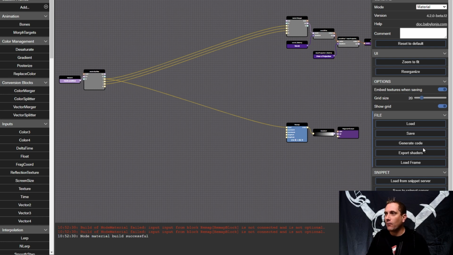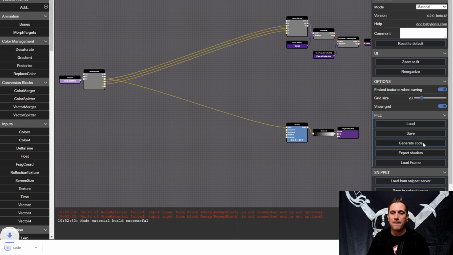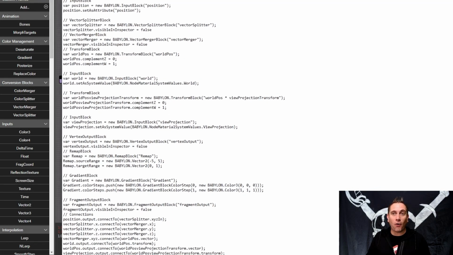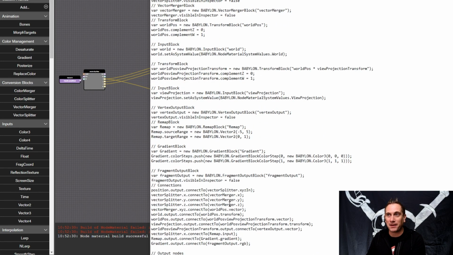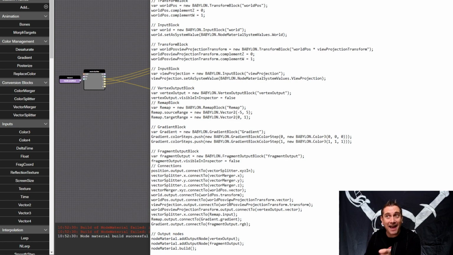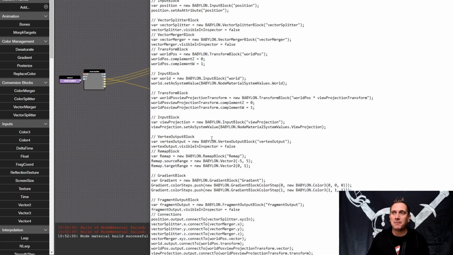Well, check this out. When I hit this generate code button, and then I open this up, this is all of the code necessary to build exactly what I just built by hand. And then, of course, now that I have this, I can copy and paste it into my code and interject the branch loop and the branch logic in the middle of this. So amazing. You have to take advantage of this button. It is a game changer.